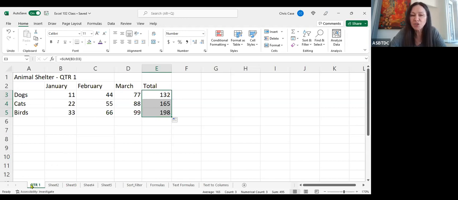I named this one quarter one, but maybe it's January, February, March, April. So you don't have to create a complete separate file for January of 2022, a different file for February of 2022. That's one of the benefits in Excel: you put all the related information into one workbook, but maybe on different worksheets.